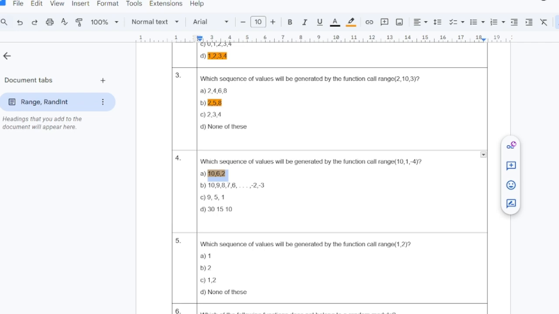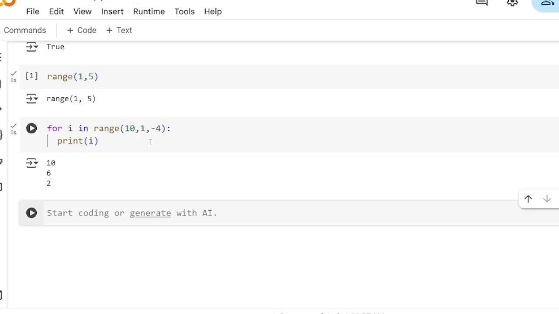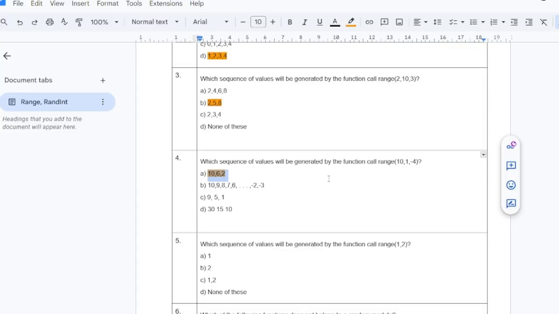And the next question is, which sequence of values will be generated by the function call range 1 comma 2? We'll have to start with 1 and go up to 2 minus 1, that is 1 only, so it will generate only 1.